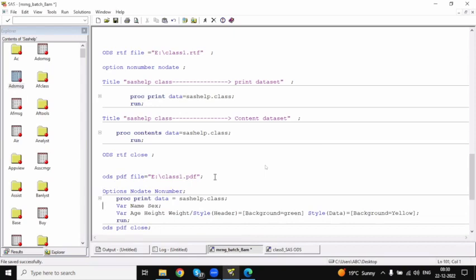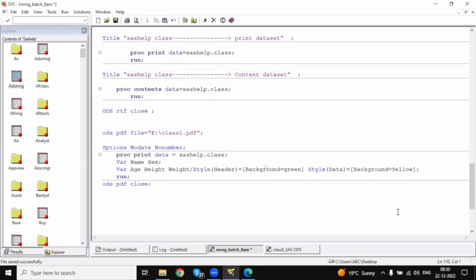Just normal print only. The variable name and text for height and height variable. I'm using the styles. You can use the styles like this: header background color, the data background color, column widths, styles, which font you want, what is the size of the font. Like this, so many things we can give it.